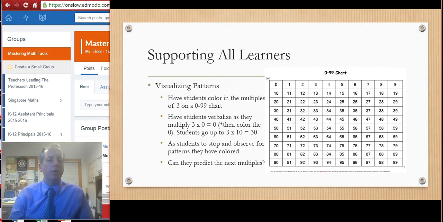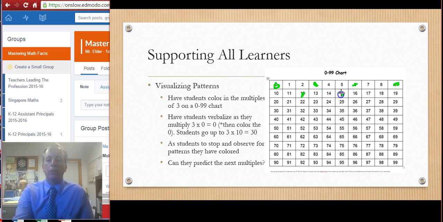As we look here, we're going to start to see, well, where would my 3's fall? And so we would have kids mark their multiples of 3. So we're going to put, well, 3 times 0 is right here, and then 3 times 1, and then 3 times 2. And some kids are going to be thinking of it as 3 times, and some kids are going to be counting up by 3, right? And then we have 12 and 15, right?